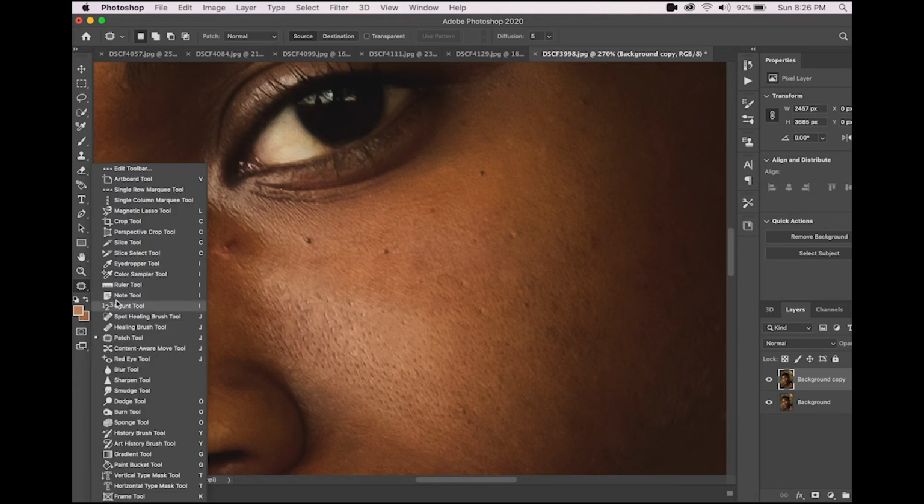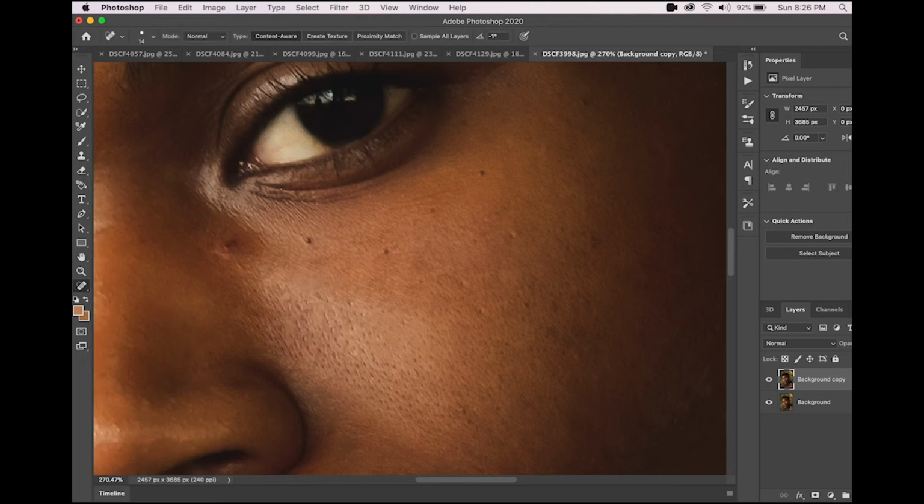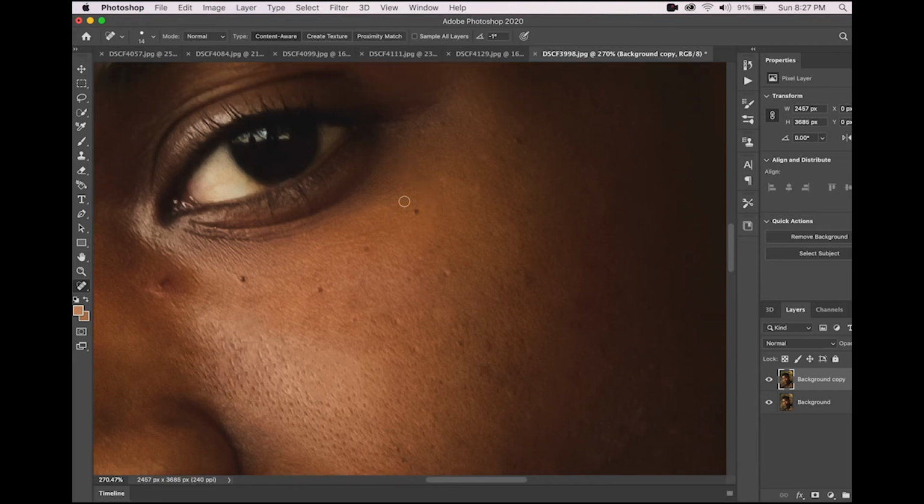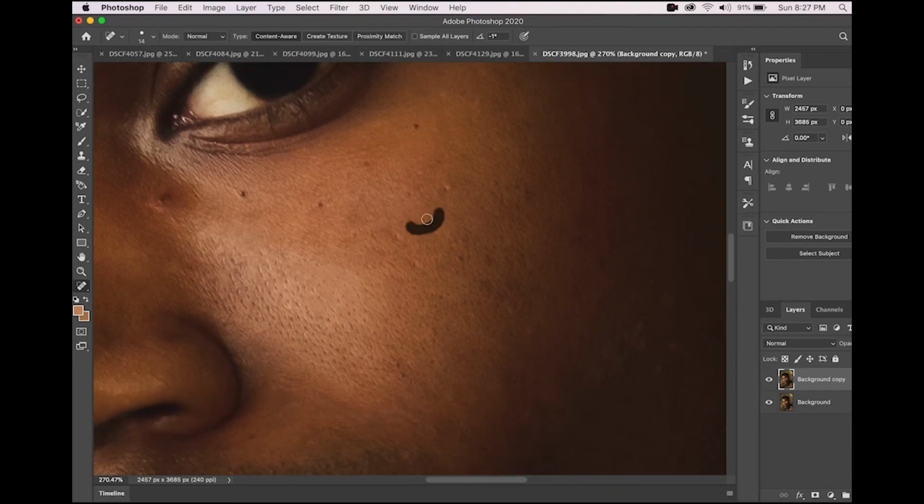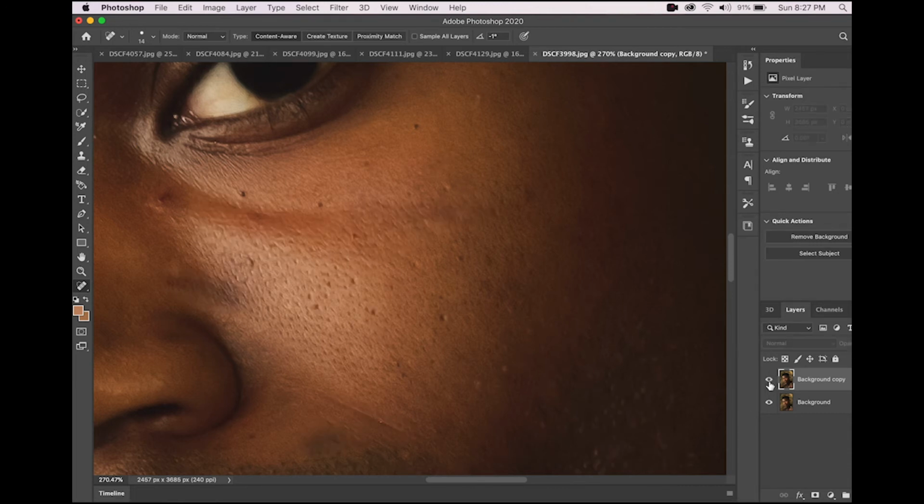So now we're going to go back into the spot healing tool, and we're just going to go around the edges of what we just did with the patch tool, also within the inside, because again, the patch tool literally just grabs whatever texture is around, and that's great, but it also makes a whole bunch of clones of the same area. And with skin, there's a lot of variation, there's difference. There's never one spot that looks the same as the other. So we're kind of just creating some asymmetry within the work that we just did.